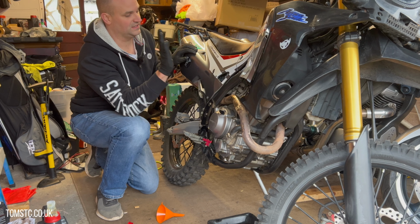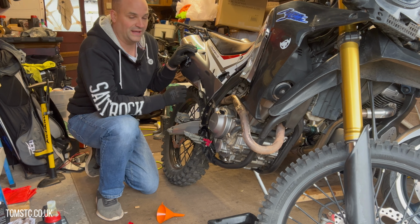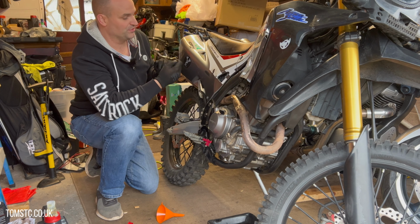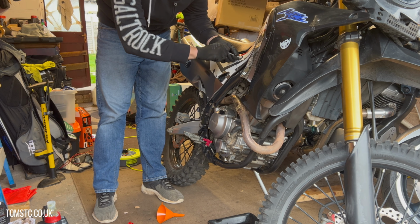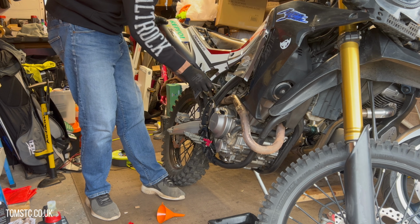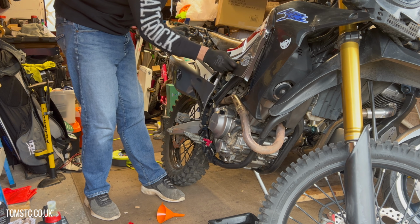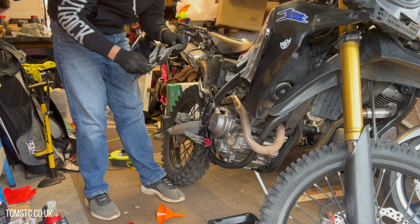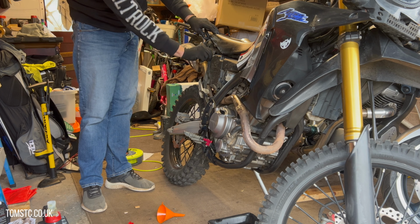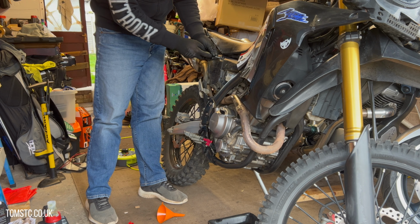Next thing to do is the air filter, and the air filter resides on the right hand side behind this panel here. So we'll get that done now. It's just a few Allen bolts, remove that. So just remove the Allen bolt up here and here. And that piece of fairing just comes away like so. It just pulls away. There's a little lug here, and this is your air filter box here. So we'll just unscrew that. Just a couple of Phillips screws.